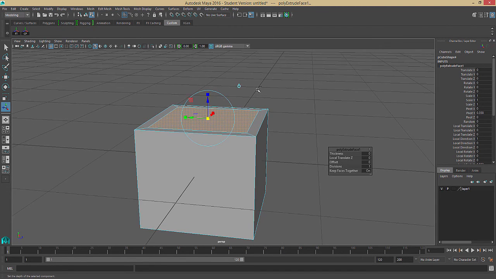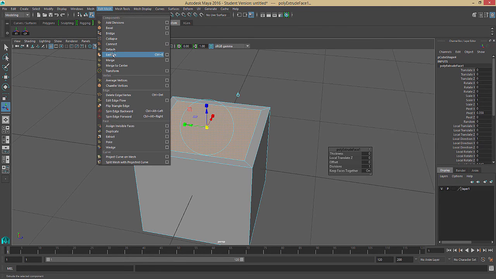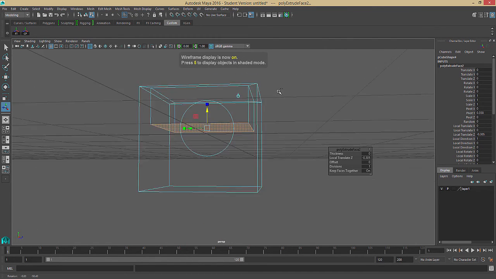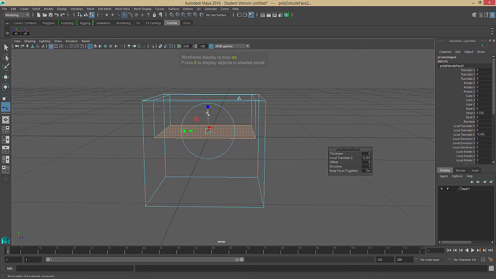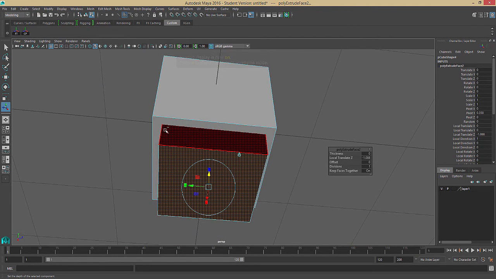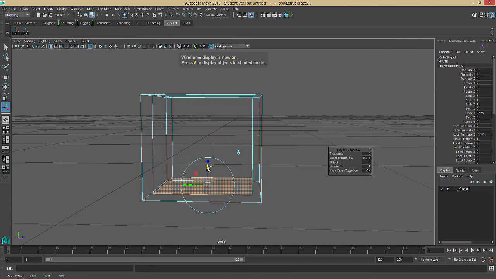So if I'm making a box, for instance, I would extrude like I had done. I would scale it inward so that this would be the inner edge of the box, and then I would go and extrude again, and this time push the box down. Remember, if you hit 4 on your keyboard, you can see the wireframe, so this will let you know how far in you're pushing your box. You don't want to just push your box all the way through to the other side, because now you have intersecting geometry, so you want to make sure you stop before you go through the box.